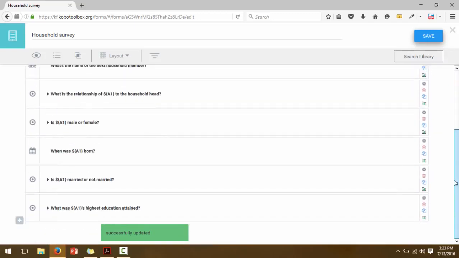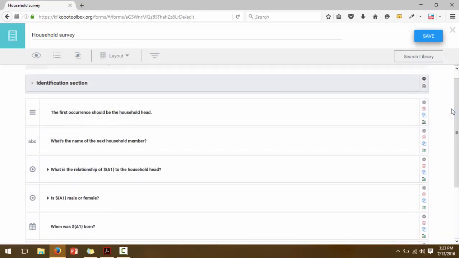So I want to group it. But before I group it, I need you to agree with me that this first question here, not a question, this is a note. The next section or the first occurrence should be the household head. Okay, actually, let's add some things here: in the next section, I am going to ask you about you and those that live with you in the household.